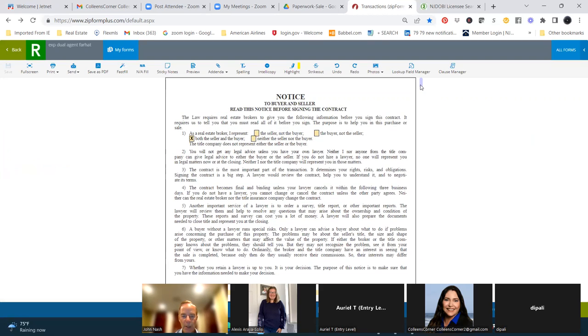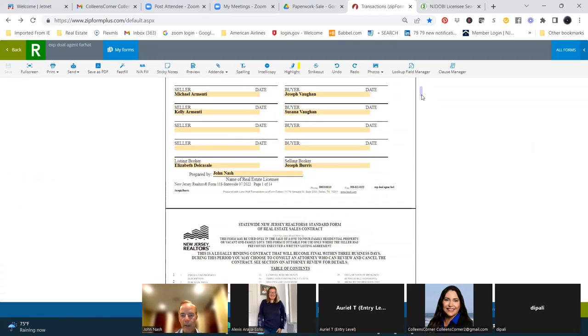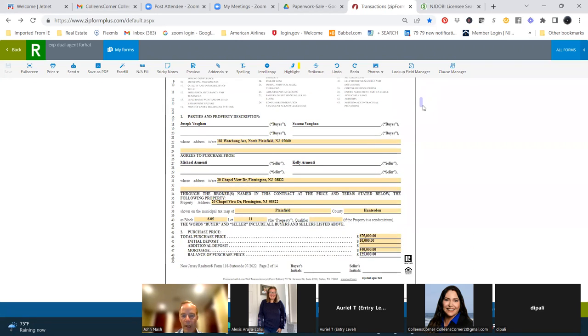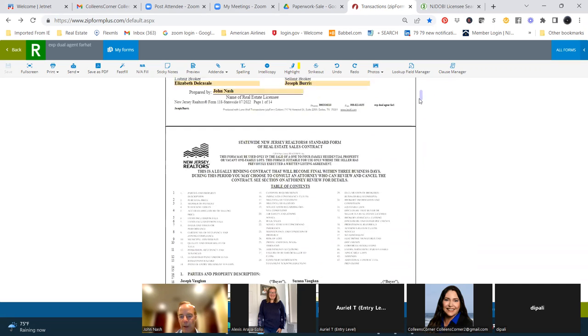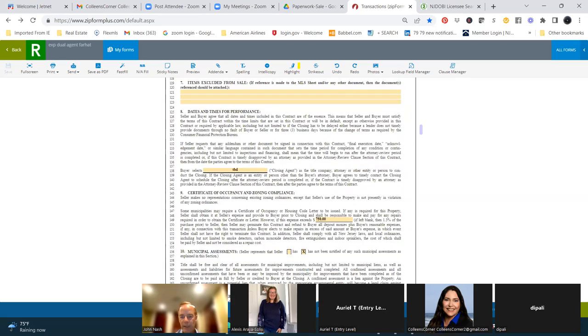It's perfect. So I wanted to show you guys, once you've created your contract, you can reuse that contract over and over. So here's one that is all filled out already. I represented the buyer on this one. If I was writing this contract again, all I would go back in and change is the buyer's information and the seller's information. All that information would change in the contract, and I would change the mortgage amount and stuff like that. But all these other areas that you have filled in, you don't have to fill them in again. They're all done for you.